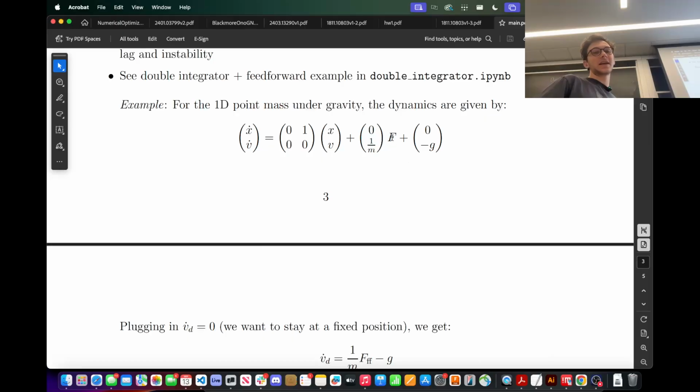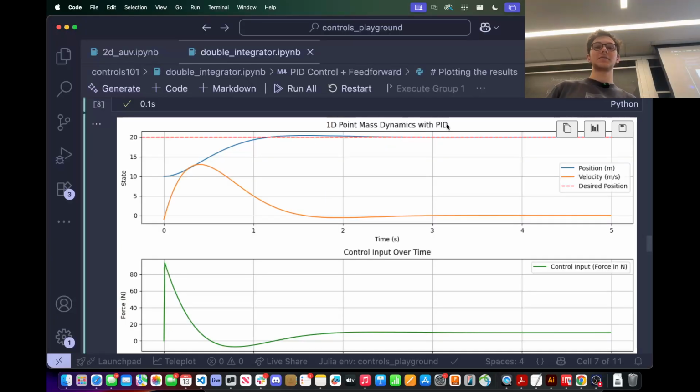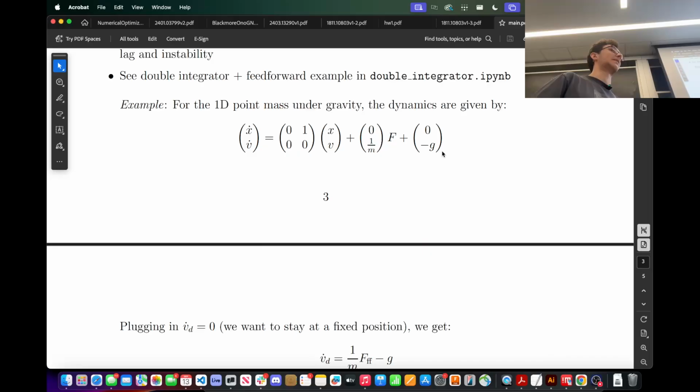So ultimately, we want to choose our F in such a way that gets rid of these things and make it look like that linear system AX plus BU that we saw earlier. Because if it looks like AX plus BU, we can apply a PID controller to it, and we can get very nice results like we saw here. We probably won't need an integrator, it's just much nicer to work with, and you won't have steady state error. Does this idea make sense to everybody? It's going to be very important for the next part.